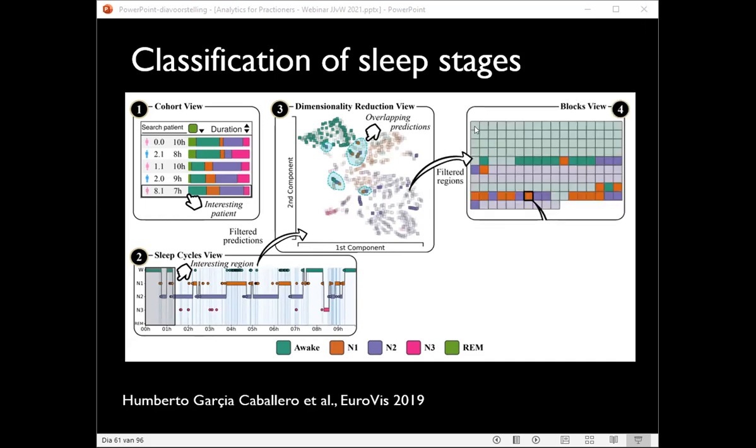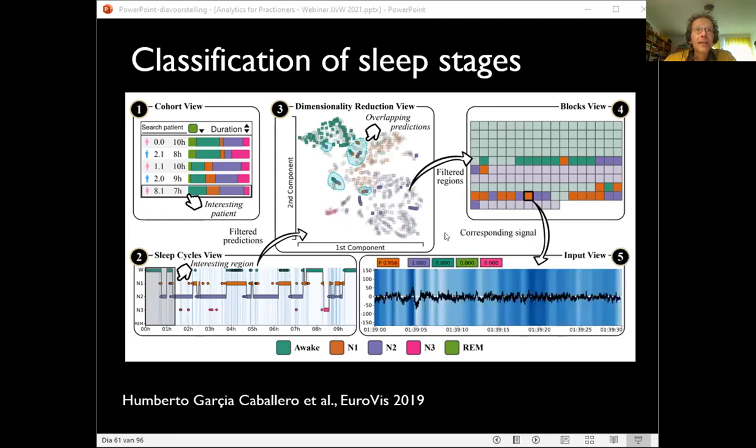This is another view of the intervals. Here now a simple block pattern, enabling you to see patterns in parallel. And if you're interested in one particular case, you can click on it, and here you see detail on what's going on. And the background gives a cue which features were taken into account. The lighter the background, the more important that particular feature was.